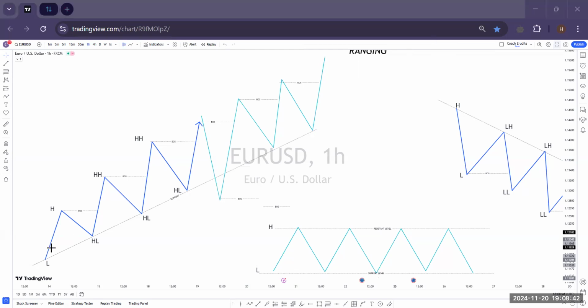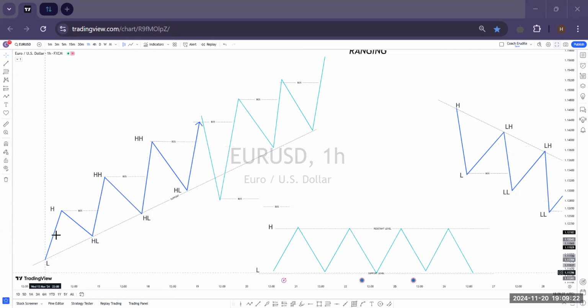All right. So price creates low, high, higher low, higher high, higher low. Sorry, higher high, higher low. Then we have higher high. For price to print a high, it means price will need to go up, come down, go up, come down, go up, come down, go up. Now, this is just a basic way you can see markets moving.